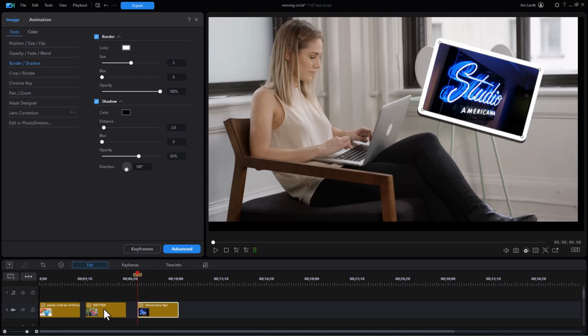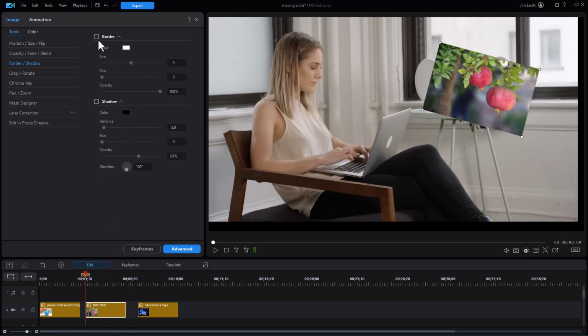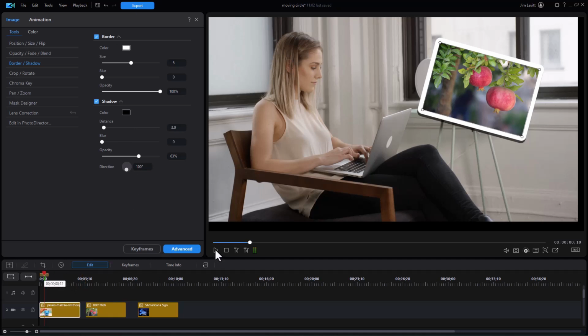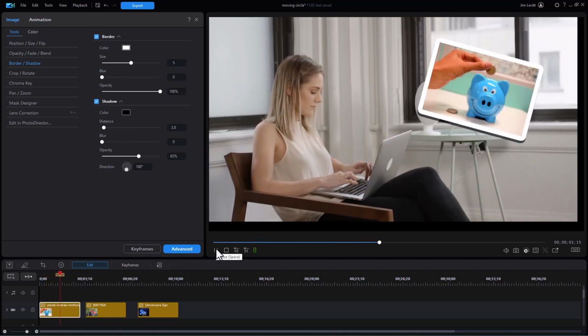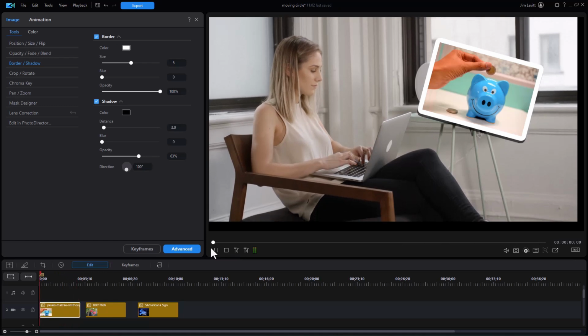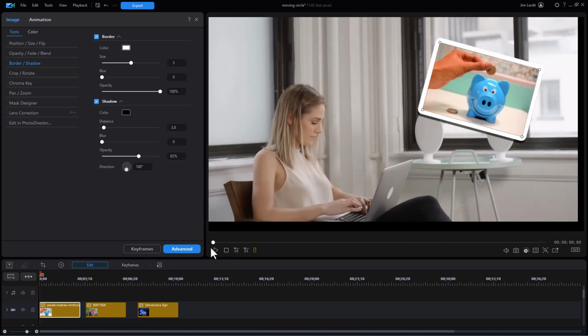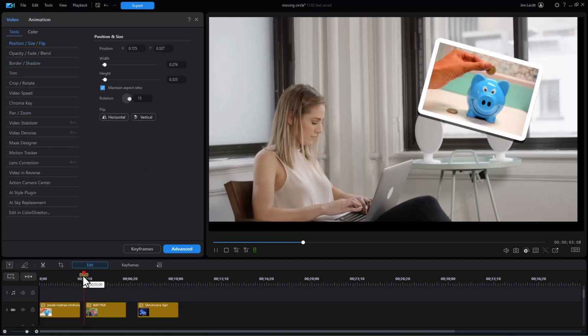And so I can do that to the other one, and click on border and shadow, and it inherits the controls, it remembers. It will not remember color, but it will remember the sliders that are there. So that's a quick way to start with one element, do some modification to it, and then take the other graphic objects and make them somewhat uniform when you want them to be identical as much as possible in CyberLink PowerDirector.